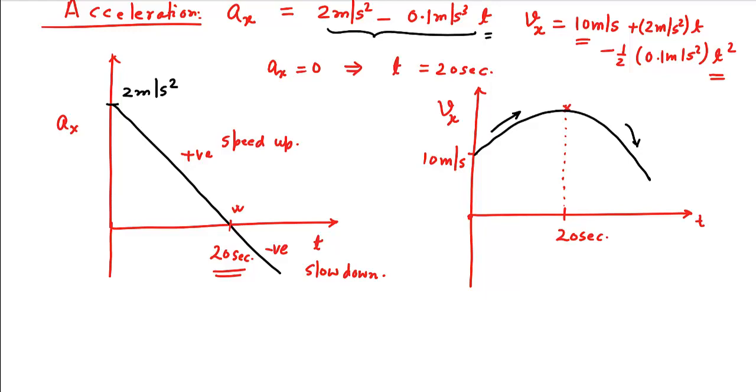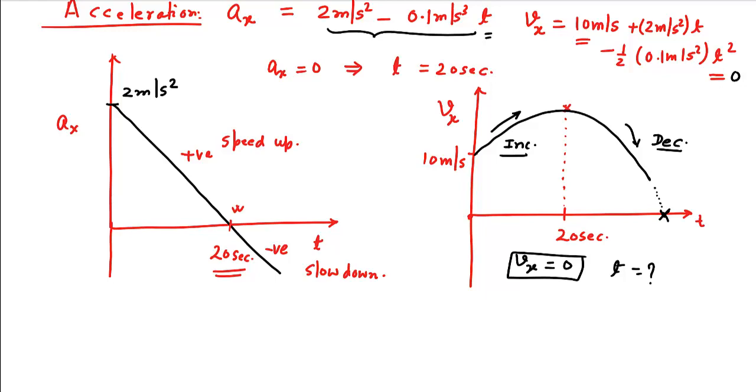So velocity is increasing up to t equals 20 seconds, and after t equals 20 seconds, velocity is decreasing. Basically, you can find at what time the velocity will be 0. In that case, what you have to do is put this expression equal to 0, that is plug in vx equals 0, and then find the value of time, where this is going to cross the x-axis, that is the time axis.